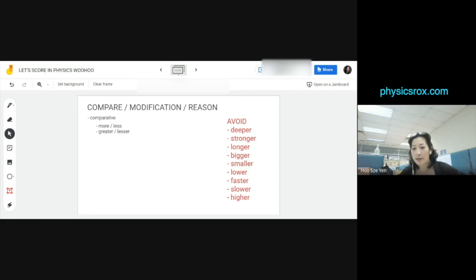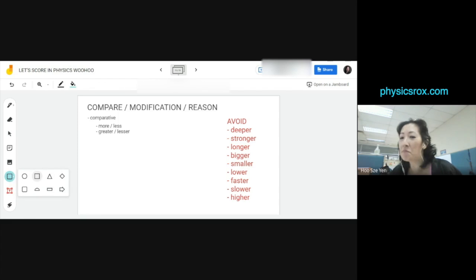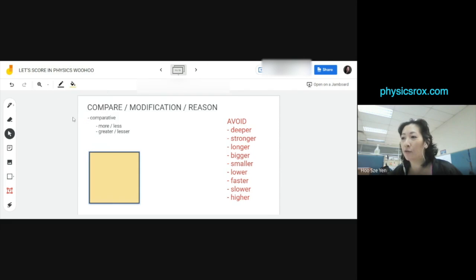So the thing about physics, right, you must remember we are square. You are not square, now you must become square. You don't say, oh, don't be square, think out of the box. Too bad, if you want to do well in physics, you better be a square. So let's be square. I'm drawing a square here to remind you, please be square.